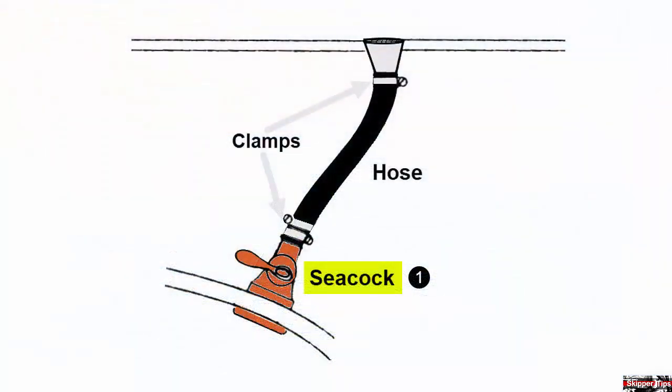The first part of this system will be the seacock. Make sure that your seacock has been listed with Underwriters Laboratory and you should find a capital UL stamped or embossed onto the seacock body or handle. Each seacock must pass certain tests for corrosion resistance, vibration, hot and cold temperatures, and more.